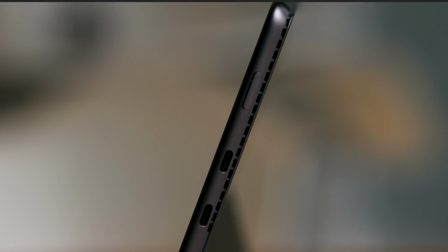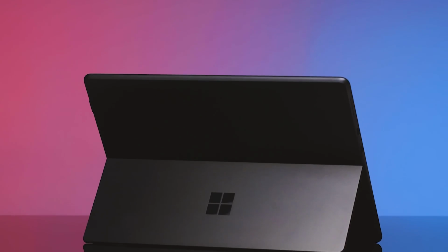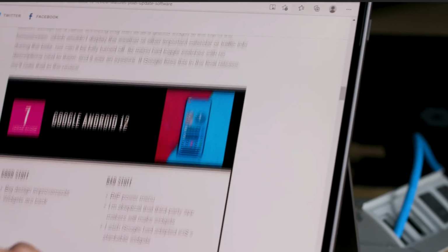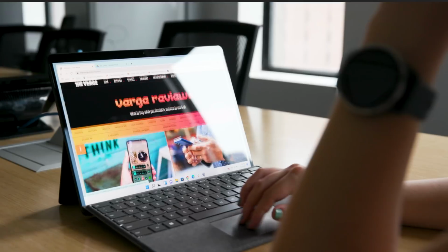The Surface Pro 8 was a reinvention of the Surface line. It combined the Surface Pro X's groundbreaking design with Intel's powerful chips. It was new, with an exciting screen, an exciting design, an exciting camera, all the big tech buzzwords we know and love on this channel.